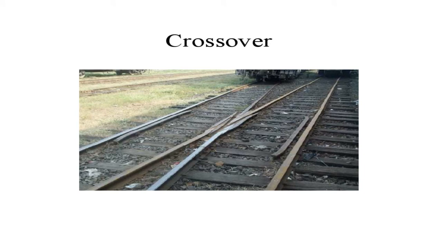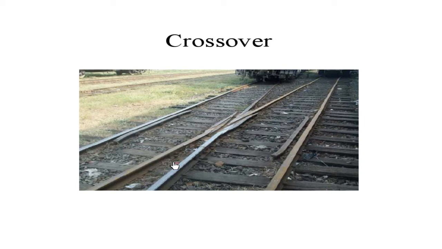So what you can see here is the usual crossing which we see, and the angle which it makes, that is the crossing angle over here. This is the crossing angle. This angle is less than 90 degree. So this crossover is also known as acute crossing. Okay, since the angle is less than 90 degree, the crossover is also named as acute crossing.